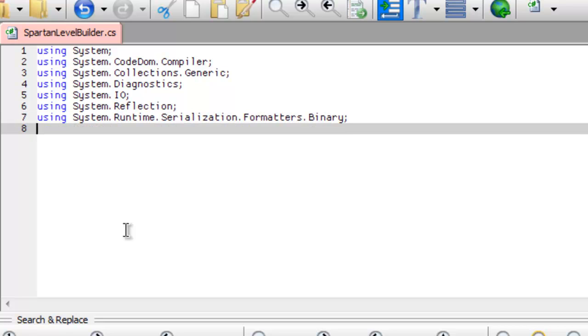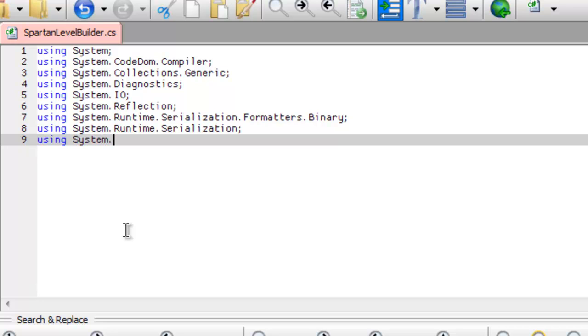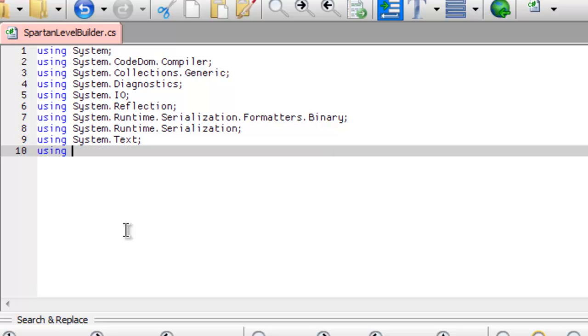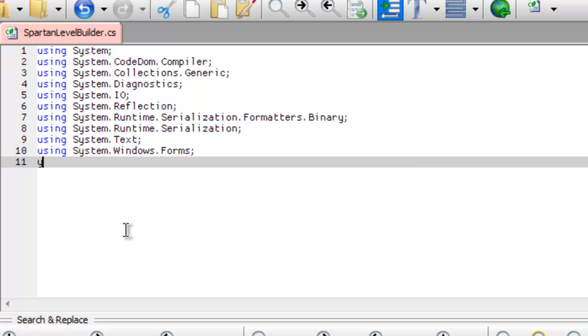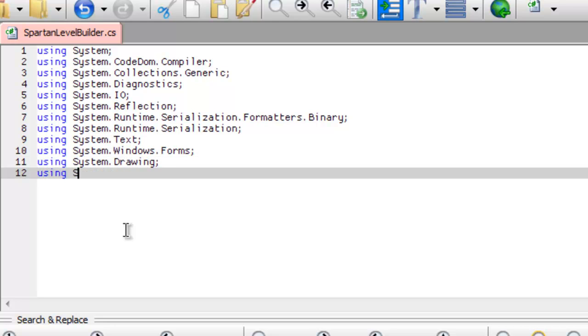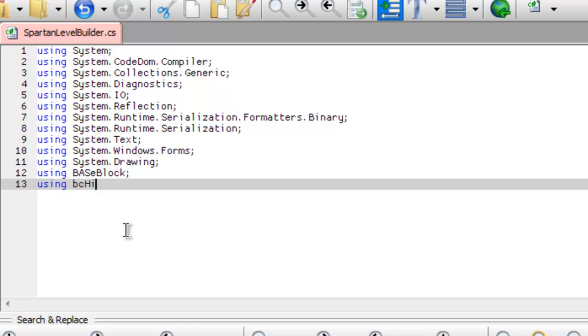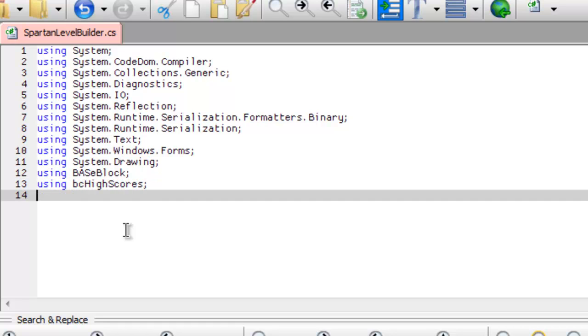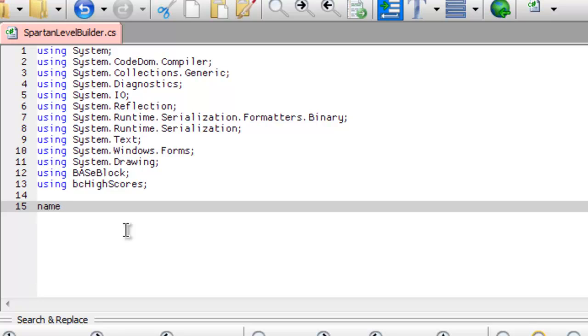Could I make it longer? Probably not. Using System.Runtime.Serialization, using System.Text, using, what's next? System.Windows.Forms, which is probably not necessary, but best to be on the safe side. Definitely need using System.Drawing and using System and using BASeBlock, obviously, using BCHighScores, and now we finally start coding, so we'll call it namespace just SpoutinLevel.